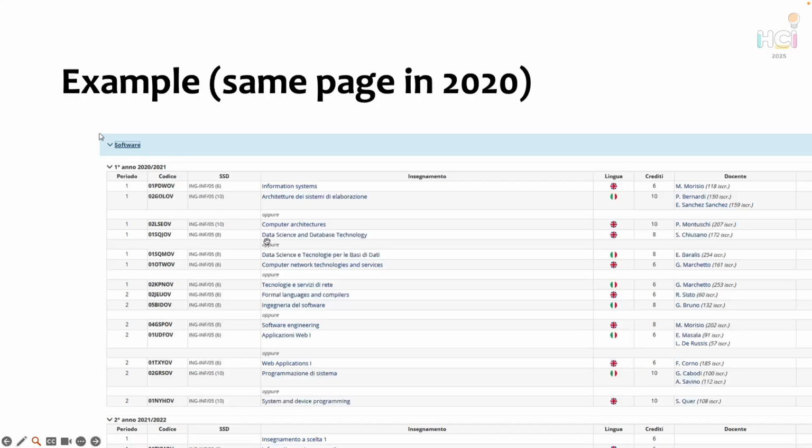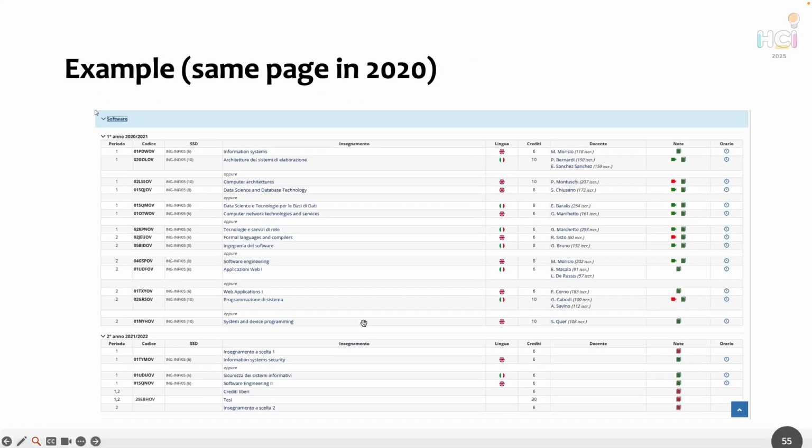Who tells me that this is the wrong interpretation? No one. Sorry? There should be some group. Yeah, exactly, probably. So there can be different ways of interpreting this kind of table, and this, of course, creates confusion. So yes, it has been improved, but as usual, there are still some problems on our website, okay?